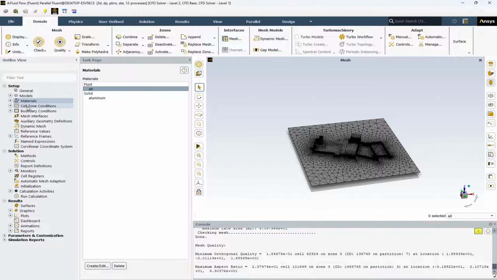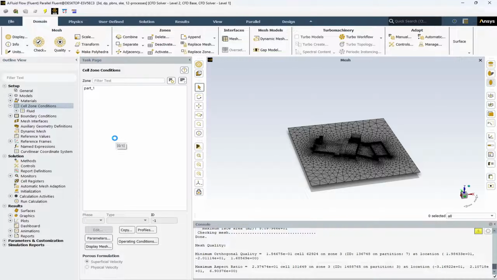After that, the cell zone conditions. This section is like the conductor of an orchestra, harmonizing the symphony of your simulation. It's a powerful tool that allows you to specify the physical models, materials, and boundary conditions for each cell zone in your domain. Imagine being able to control the very fabric of your simulation universe.